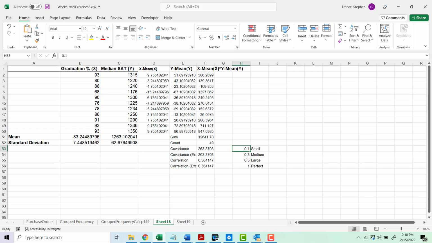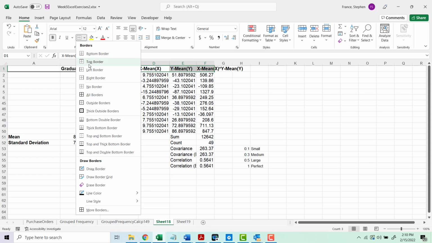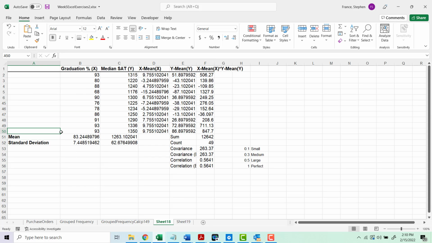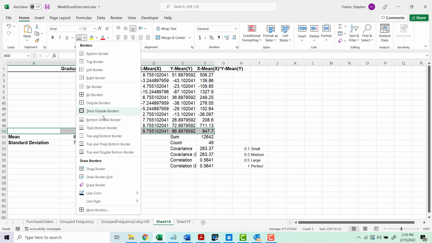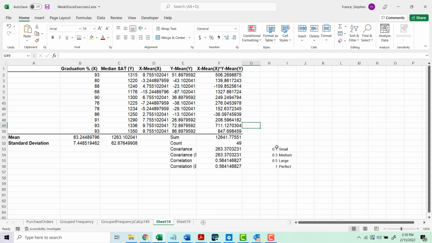Okay, so you realize by now I hate leaving things badly formatted. So let's just make everything 12. And we want some lines underneath here. And I would match that with some lines underneath here, so the calculations are below, separated from the data table. Okay, let's make that a little bit wider. Okay, so that's looking much, much better now, and that is our first correlation example.